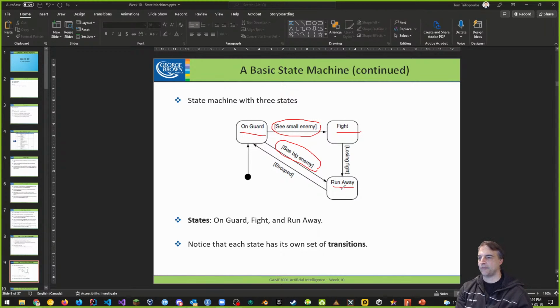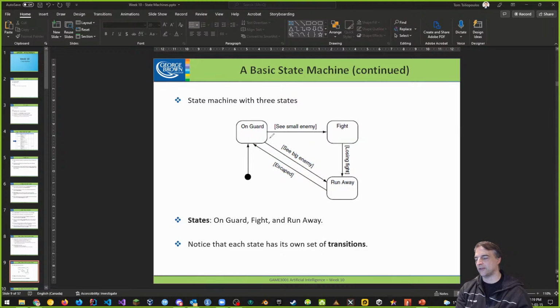Right? And if I run away far enough, the only transition that I can go from run away is I've escaped and I can go back to guard. So it's weird. It's not exactly great. Well, because what if I go back to guard, but I really haven't escaped? The character is still there. It doesn't say anything about healing. It doesn't say anything about anything, right? So I'll just maintain my health and just go back to guarding again, which is not a very smart thing to do. We could think about other things that this AI could do as well.